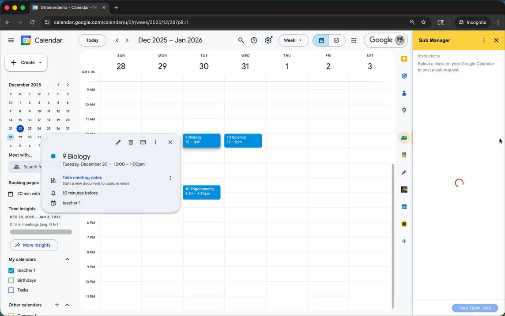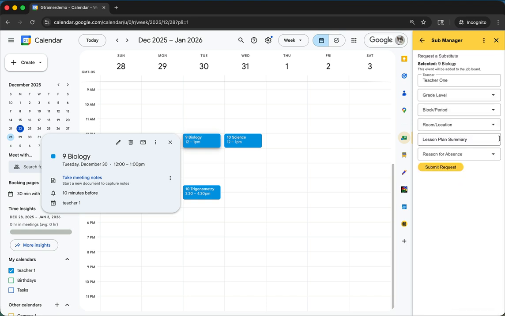You'll notice how the side panel is now going to change, and it's going to ask me some questions. It'll auto-populate my name in the teacher field. I could put in the grade level the class belongs to, the block period it belongs to, the room that it's taking place in, and then some lesson plans for the sub.